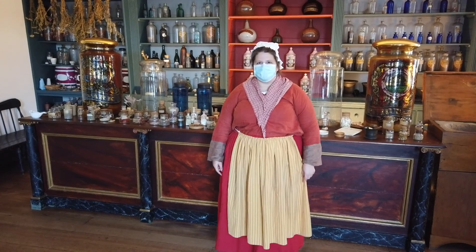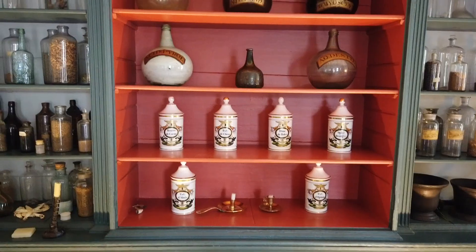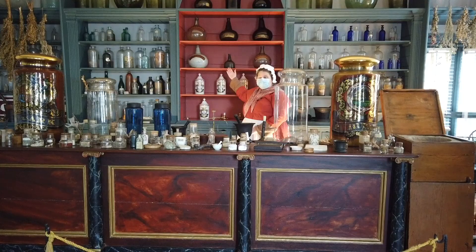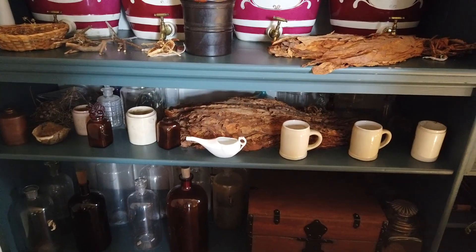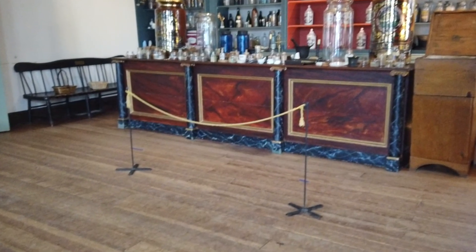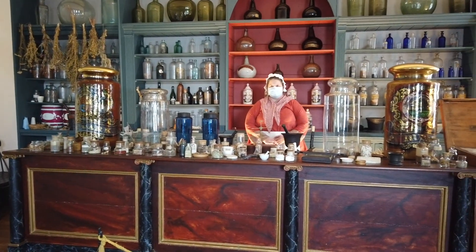Hello, I am Allison Hodges, and welcome to Hugh Mercer's Apothecary Shop Museum, where we discuss colonial medicines and medical practices during the 18th century. On the tour, you will see several actual colonial artifacts, such as this bottle from 1720 to 1730. Because of COVID, we are practicing social distancing. All guests stand behind this rope, and we only allow either four individuals or a family group up to six. Normally we pass the medications around for people to look at or smell, but we are not doing that anymore.